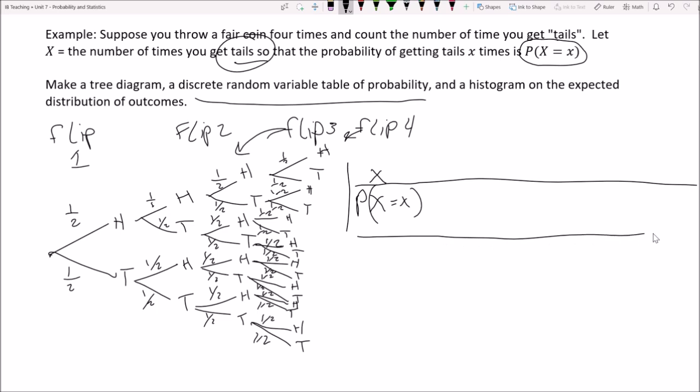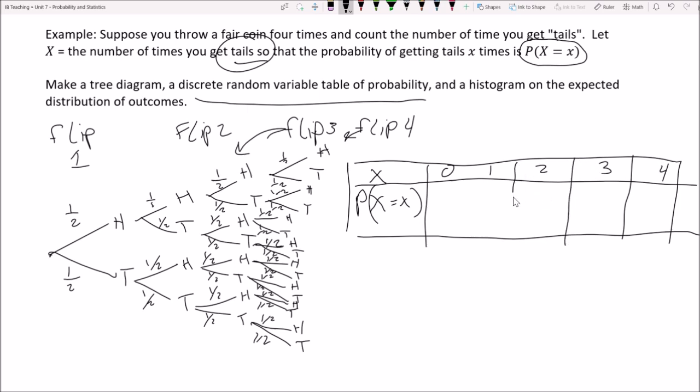And then what are all the different things that can happen? In terms of number of tails, we could get 0 tails, 1 tails, 2 tails, 3 tails, or we could get all 4. That's a possibility. So this is what our table looks like. Now, we noted that there are 16 different outcomes. That makes sense. That's actually 2 to the 4th power, since this is a 1 out of 2, 4 times, so 2 to the 4th power is the number of events that could possibly happen.